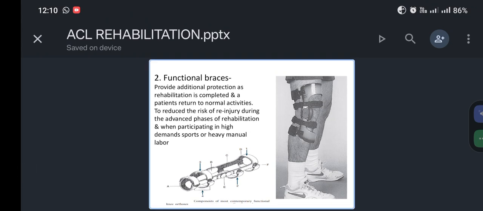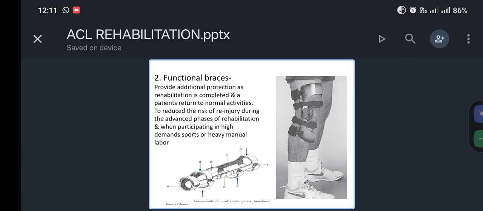So we'll see the structure of the functional knee orthosis or functional knee brace. It has a medial and lateral upright. It also has a single axis knee joint with a medial fulcrum pad. It has a broad elastic thigh and calf cuff strap to hold the orthosis in position, and a set of derotation straps to control the movement of the tibia on the femur, to control the mediolateral and rotational instability.